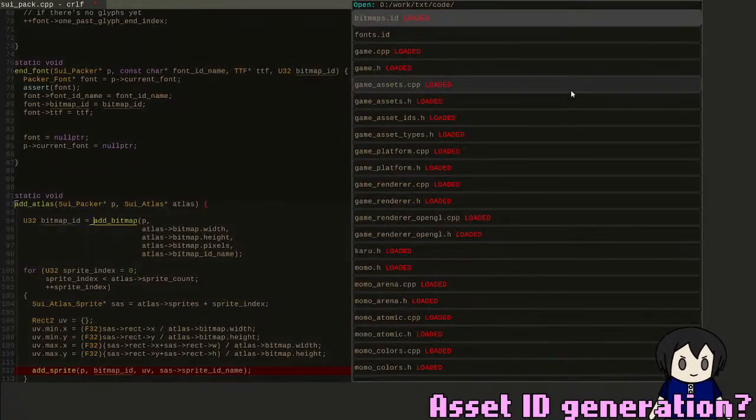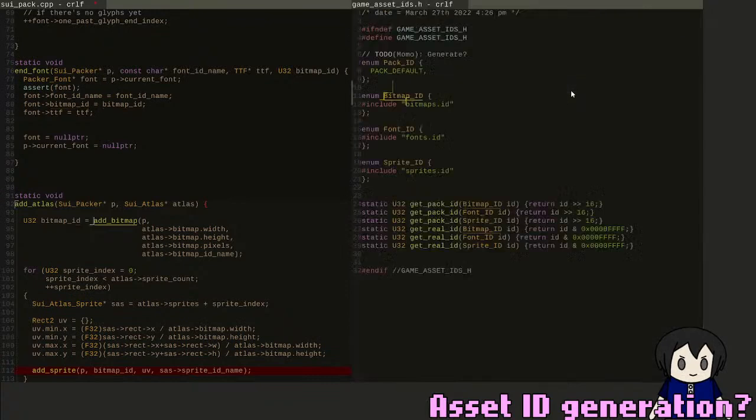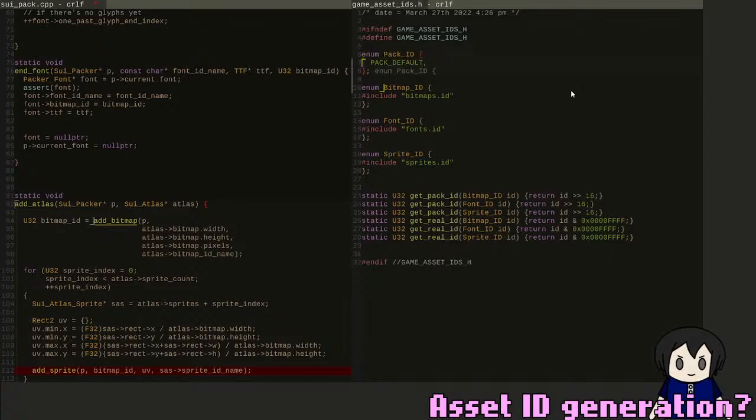Okay, so there's a few things to consider. The first thing is here. Do we still do this for pack ID? Or do we also name our pack ID? We should name our pack ID, right? Do we? I'm not too sure. It's a bit dubious.